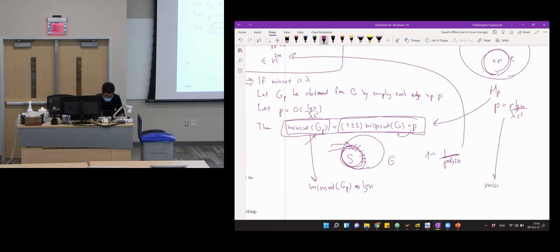And the min cut in HP is going to be something like log n times r. Think of r as not too big, not too small. So the point is that given any graph or hypergraph, you can make it in such a way that the min cut size is now small. And in class on Tuesday, I'm gonna show that there is a fast algorithm, like you can use it to find min cut fast when the min cut is small.